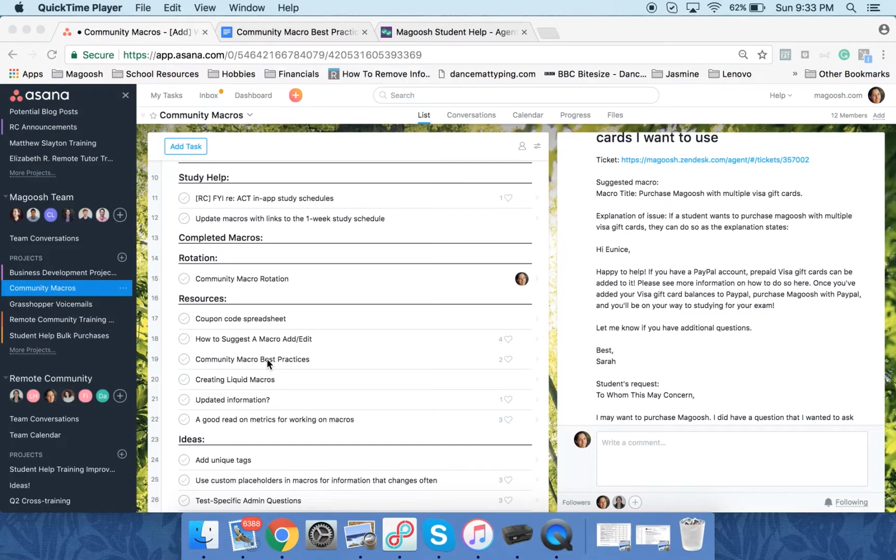For starters, any RC member should aim to have the same voice when creating or editing a macro. That's extremely important so that we can keep that macro friendly, concise, but generic at the same time. If you have a chance, go ahead and read through some of our existing macros to get a better understanding of the writing style.